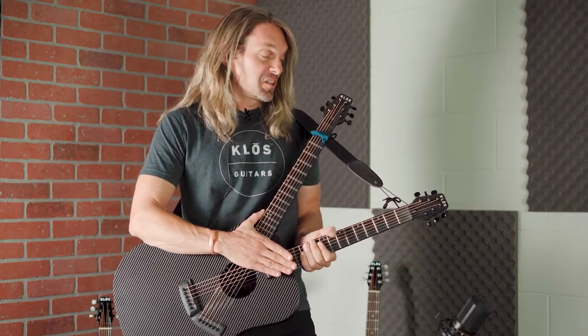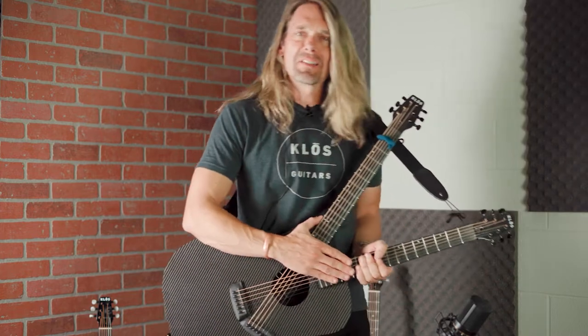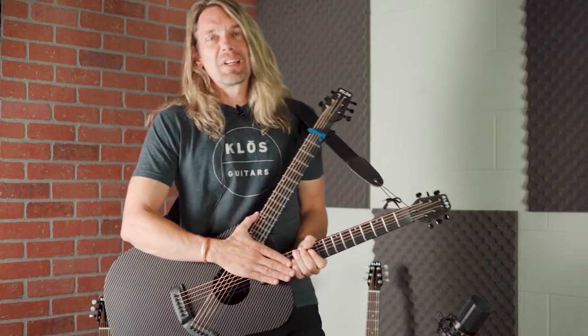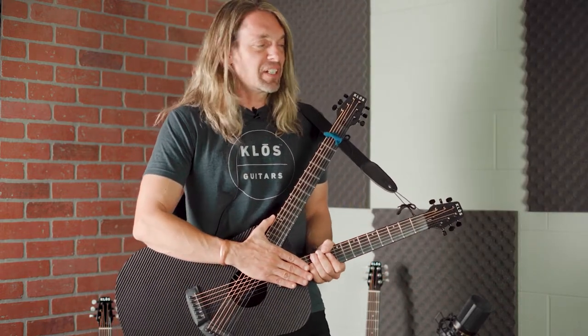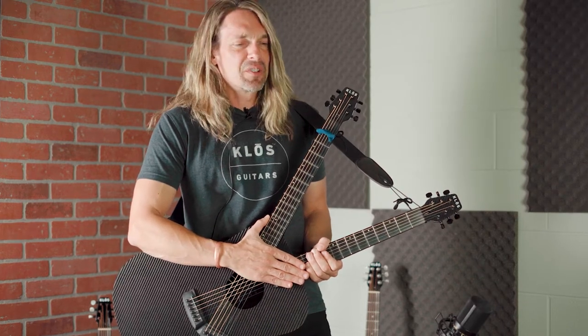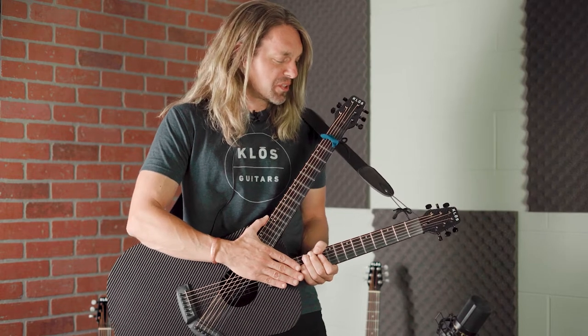So I started to fantasize about carbon fiber guitars and found out that there is a company here in my city of Salt Lake, there in Provo, it's not too far away, and I couldn't even believe it. I approached Ian and he was willing to do it, and he did a wonderful, beautiful job.